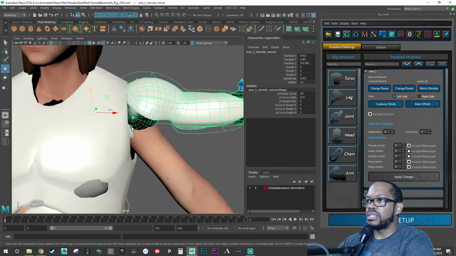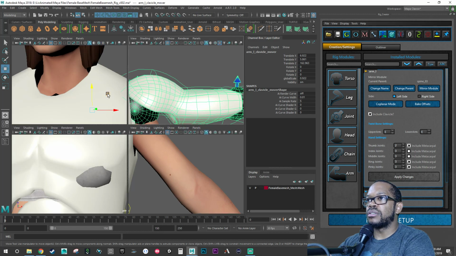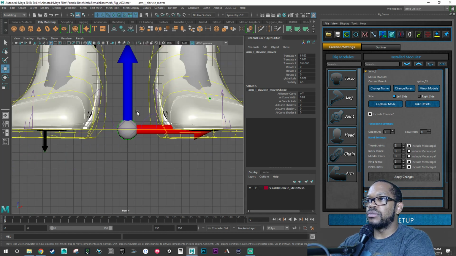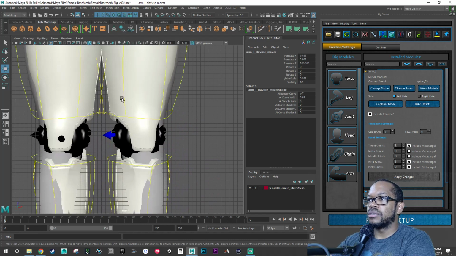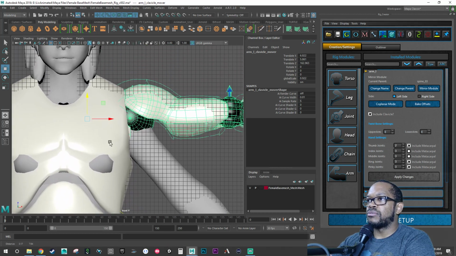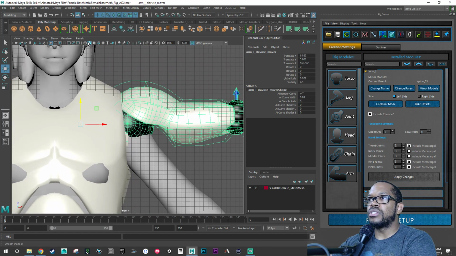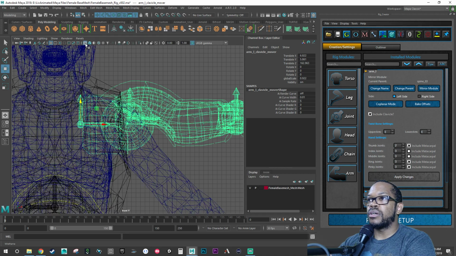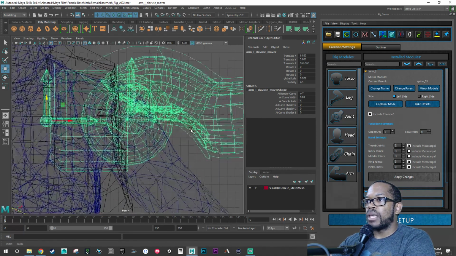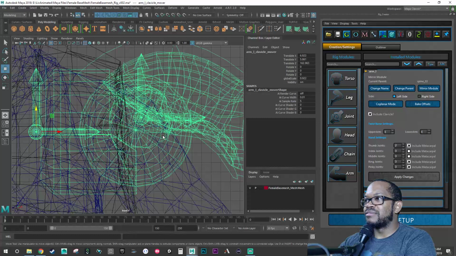I want to make sure that this ball right here is, let me go to front view, on my character in the right location of where the arm is. So what you can do to see wireframe is go up here and press that. And I know this looks confusing, but what I want to see is where my pivot is going to be. Where is my pivot going to be for my arm?